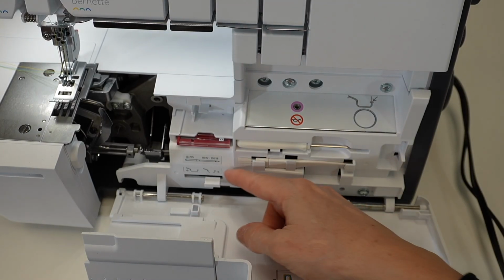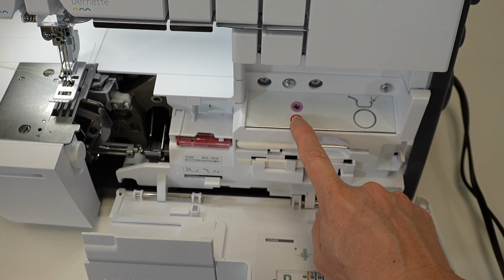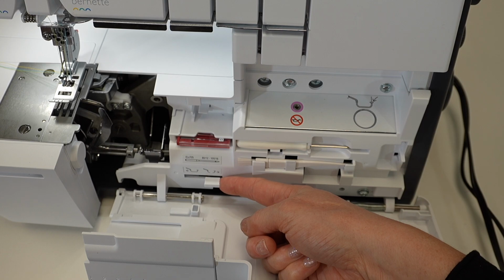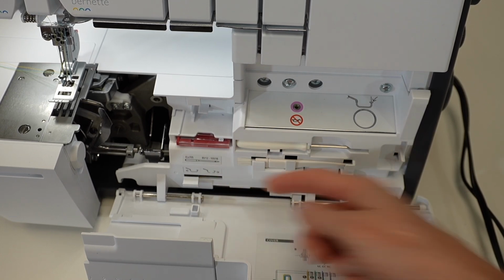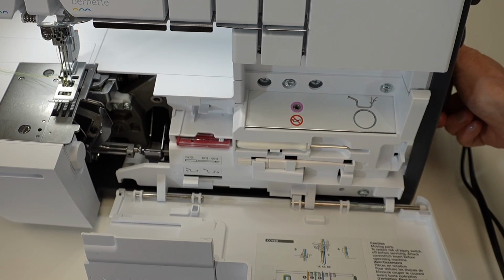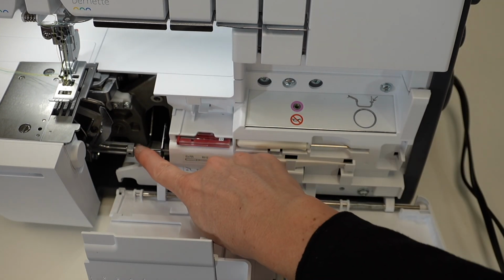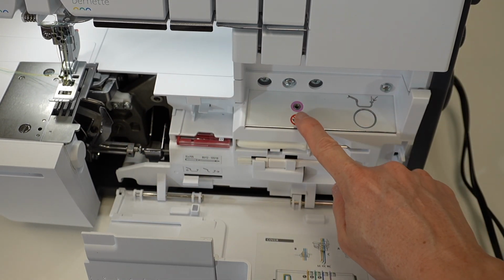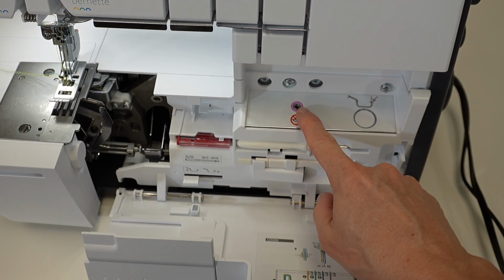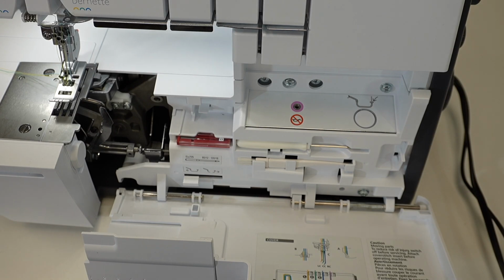In preparation to thread the cover stitch looper, slide the airlock lever to the far left side and then turn the hand wheel until you hear a click. Once the tube has closed and you put your thread down this purple hole and press the button, it will shoot it through and you'll be ready to stitch.